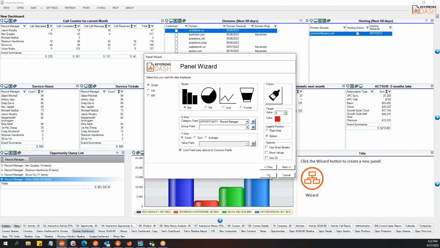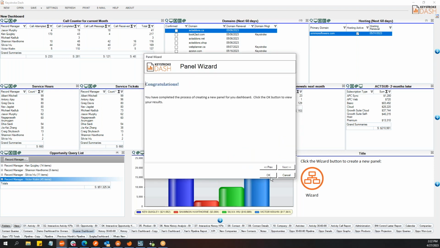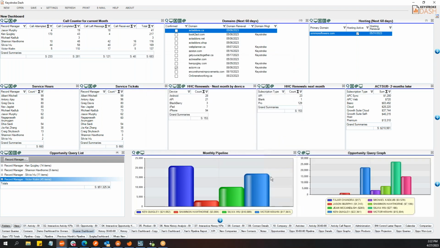And let's see, group record manager. I'm going to do sum, and I'm going to do total price. Okay, total, because that's actually going to show me what I want. Because if I'm doing a sales report, I want to actually see what the sales are. Boom, that's it. Okay, you notice how this is a lot bigger and clearer though?